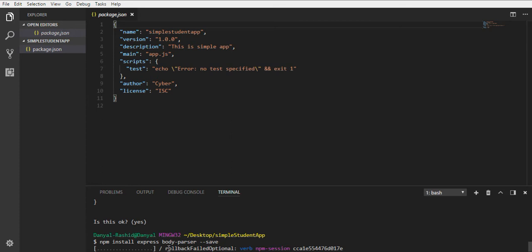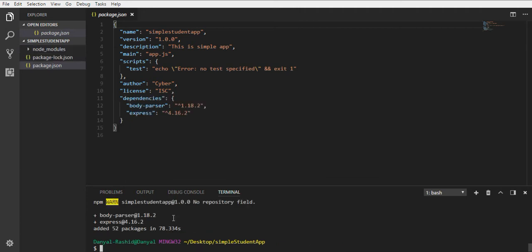It will take 10 to 20 seconds to install this. So packages are installed. You can see a node_modules folder here, and dependencies are added also to our package.json file.